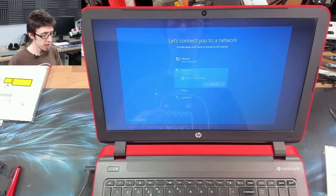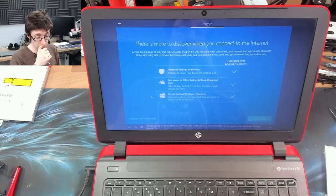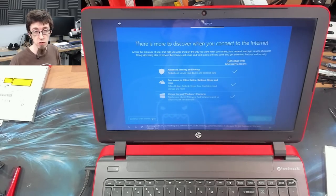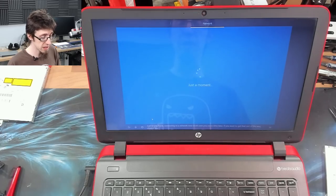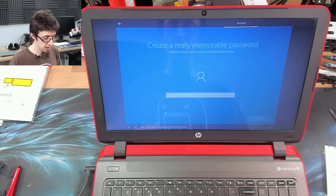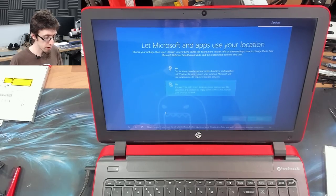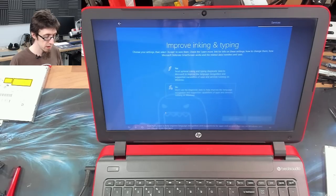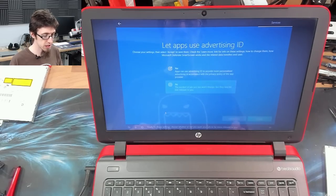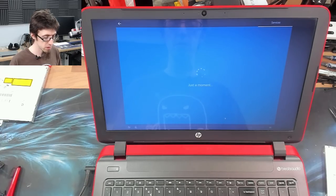And I always select I don't have internet on this screen, and we jump past this bit because otherwise it forces me into a Microsoft account login. And I want to use a local account because I don't know what the user's Microsoft account is going to be. So we will continue with limited setup. And we'll say user. And I'm not going to specify a password. And then I'm basically going to say no to all of the optional stuff. This is all stuff that can be turned on later if the customer ever were to want it. And no, go away Cortana, no one likes you.